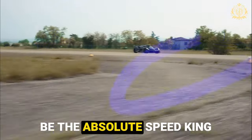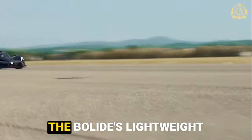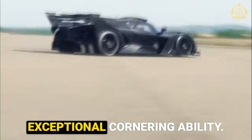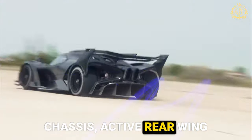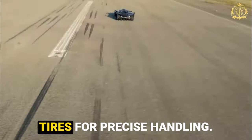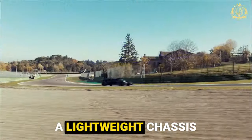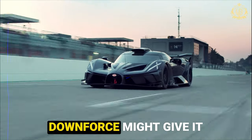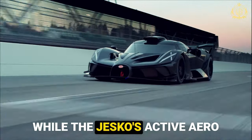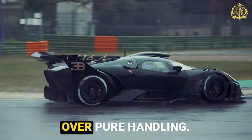While the Bolide might not be the absolute speed king — depending on verification of the Hennessy's claim — it's certainly in the running. Handling finesse: the Bolide's lightweight construction, Michelin racing slicks, and 3 tons of downforce give it exceptional cornering ability. The Koenigsegg Jesko utilizes a lightweight carbon fiber chassis and active rear wing for downforce adjustment. The Hennessy Venom F5 focuses on low drag for top speed. The Bolide's focus on downforce might give it an edge on tight corners, while the Venom F5 prioritizes outright speed over pure handling.